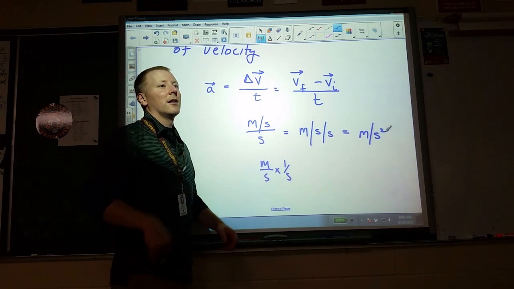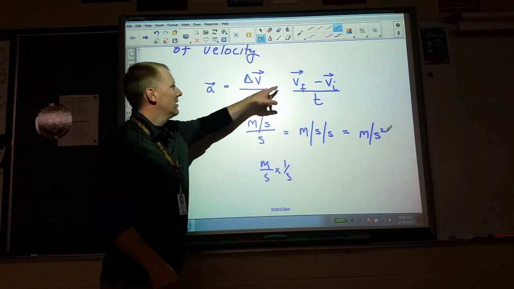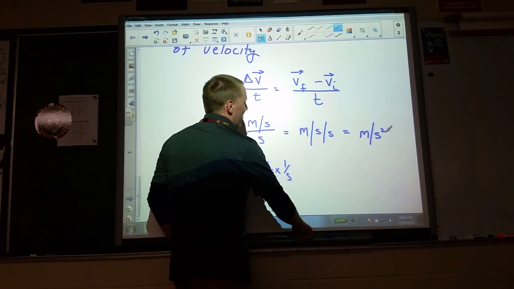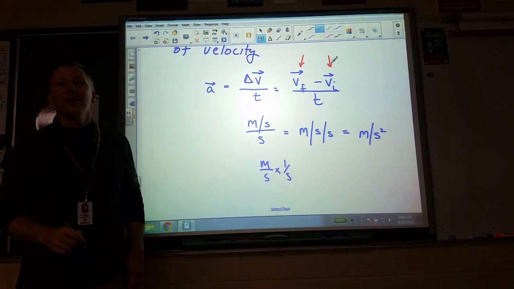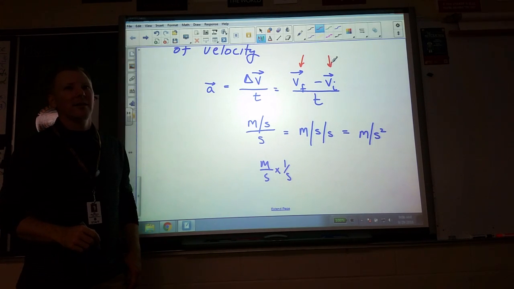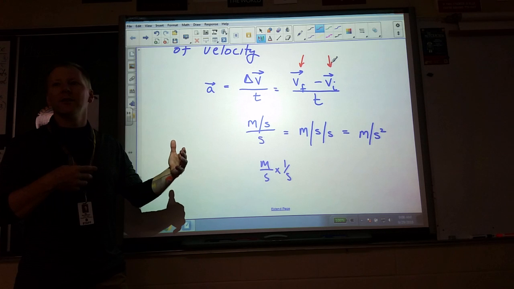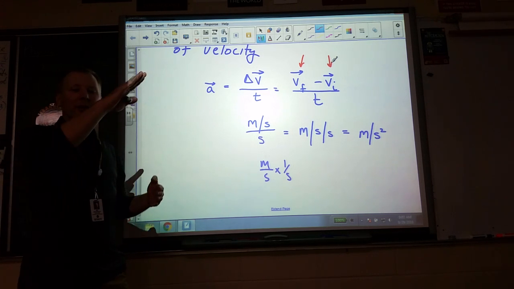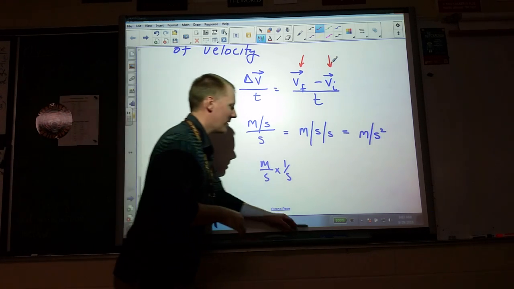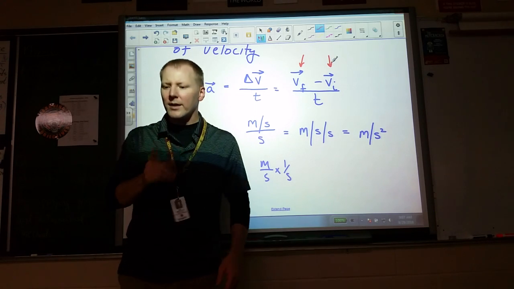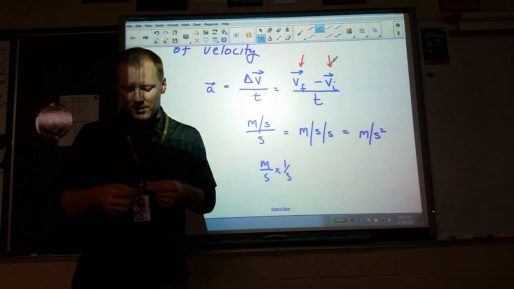We are not going to get real complicated, at least in calculation of this. We can use these vectors, which I do want to highlight that if these two are in different directions, one of them's got to be negative and one of them's got to be positive. And that changes what happens to our acceleration. We're mostly going to be trying to simplify things to look at them in one dimension. When we get something at an angle, we split up the vectors, and then we treat each dimension separately, and we'll see why through labs. But we should be able to discuss more complicated situations like this one.